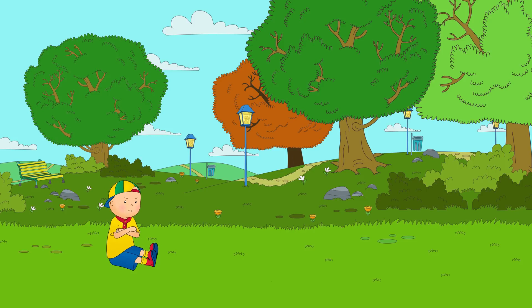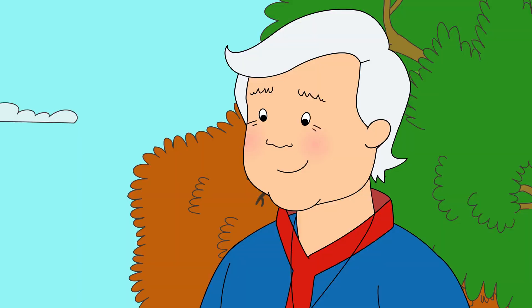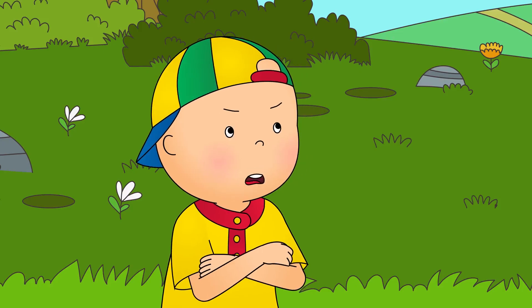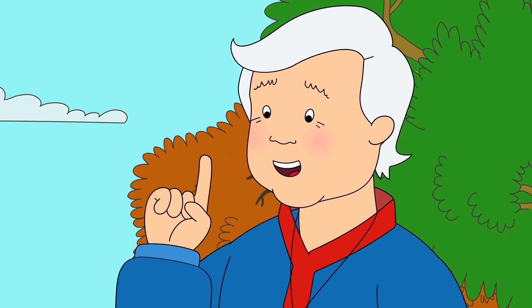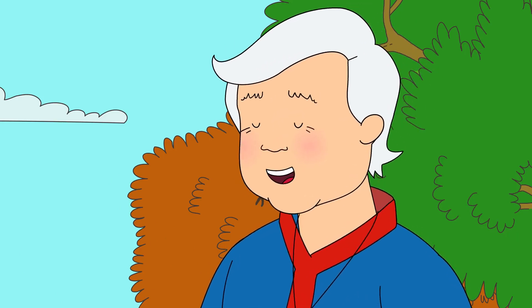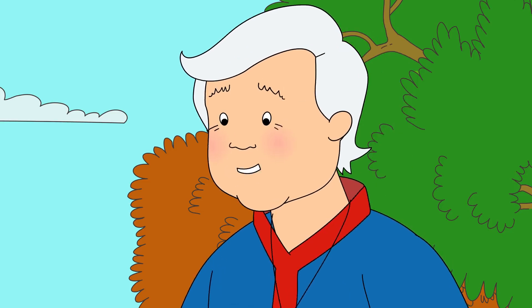Caillou was very unhappy. He was the one who was supposed to score. Come on, Caillou! Your teammates need you! It's not fair, Grandpa! I wanted to score a goal! Soccer is a team game, Caillou! You, Sarah, Leo, and Clementine have to work as a team and score a goal together.